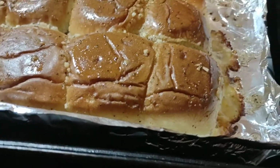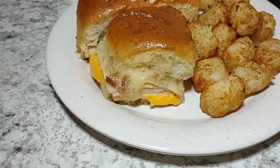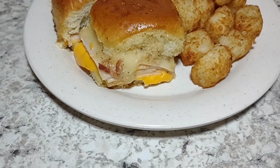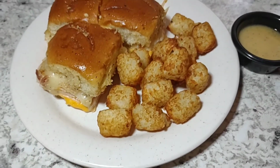This is what they look like when they came out after the 10 minutes uncovered, and they're so good, guys. I really hope you try them. We love them. They're cheesy and buttery and garlicky and melty and just awesome. So please let me know if you try them.